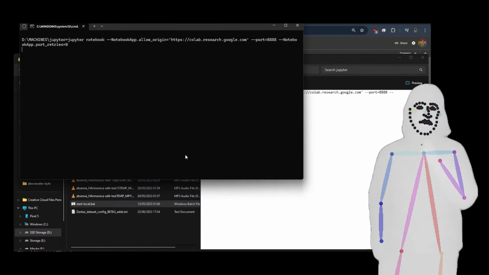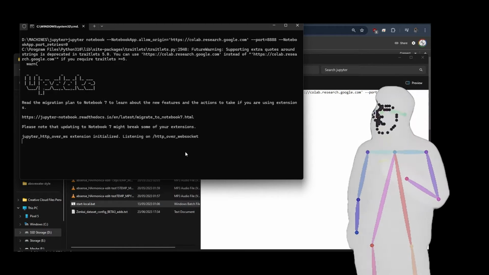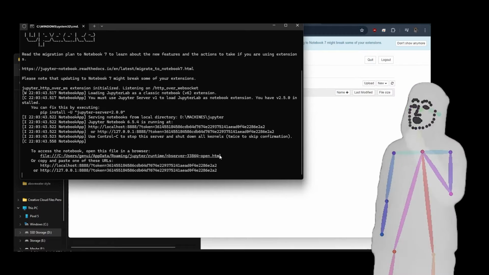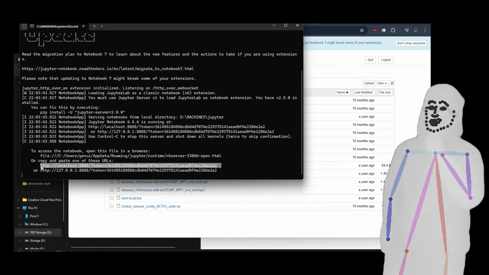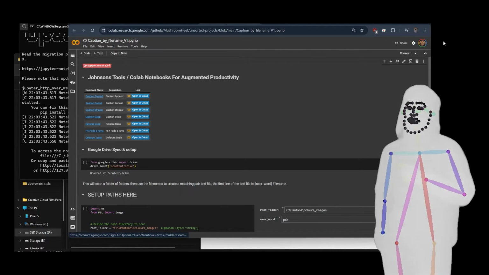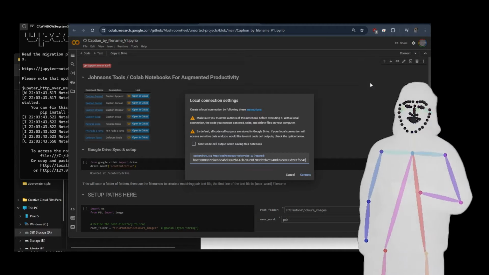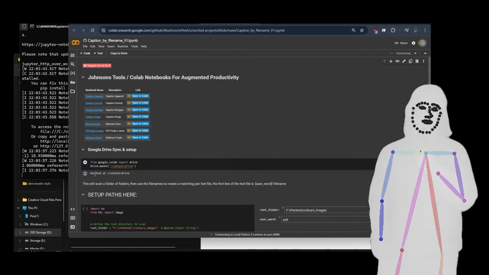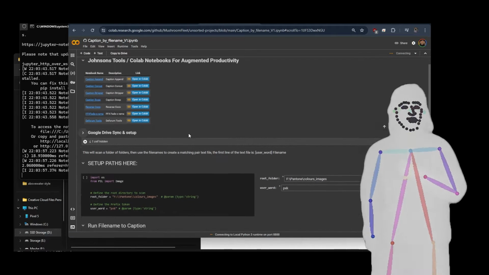We're going to do that now. And that's going to give me the key so that my computer can talk to the notebook. So I can use my local GPU to run Colabs. As I wrote this one myself, it should be good. So we're going to go to run local and Control-A, Control-V and connect. And we're in. We don't need Google Drive.